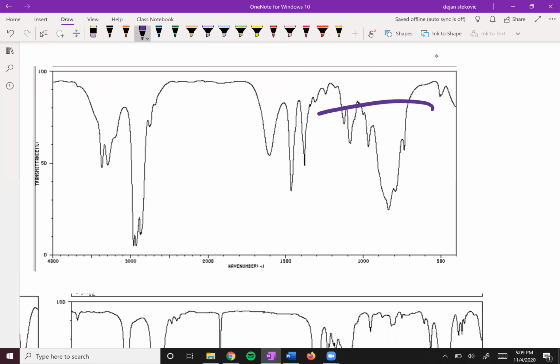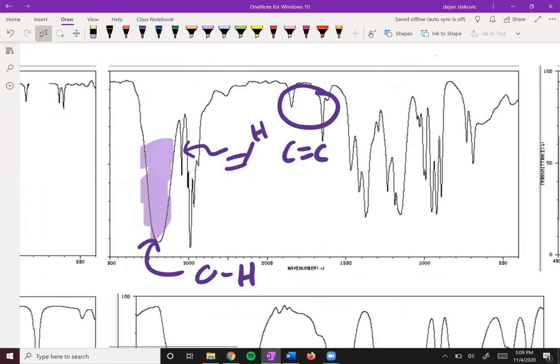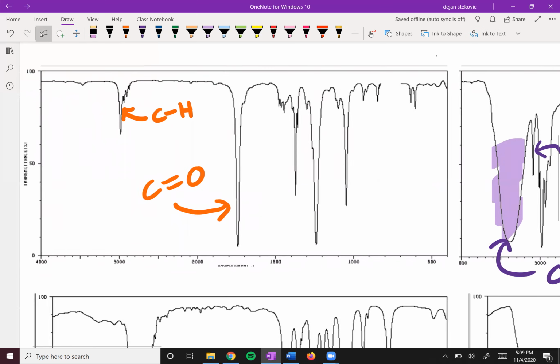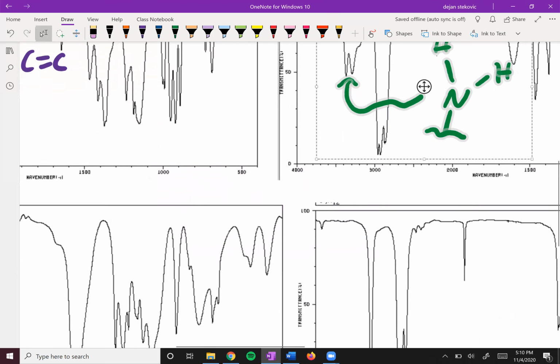Next up, you've got some kind of fingerprint region, some random stuff here. You've got this broad peak over here. You're not quite really sure what that tells us. If we look over here, we see CH bonds, but again, not really that useful. And then we see this broad peak with this double thing. And so we can tell that's probably a nitrogen with 2 hydrogens attached to it. Probably should have switched colors here. Let me switch this to blue. Let's switch that to green.